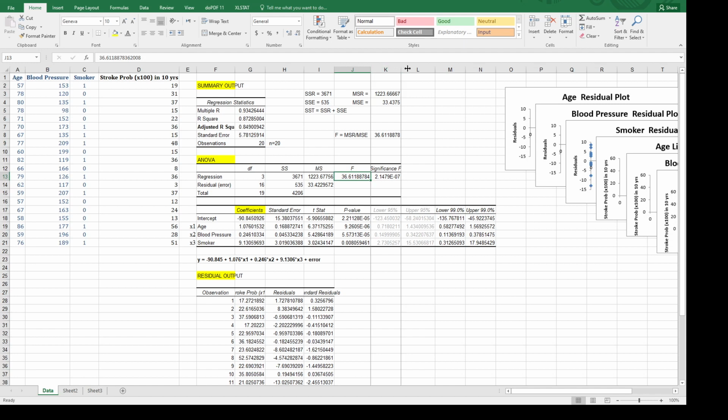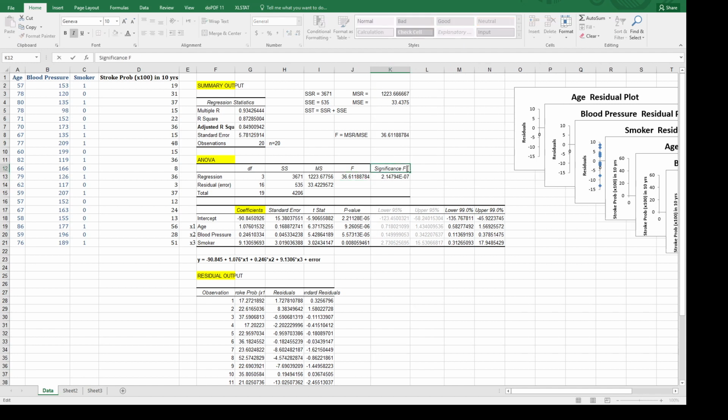Significance of F is this p-value, so I can replace this by just saying p-value. And that is the probability associated with F. It is already automatically computed by the regression engine. But if you're interested to see where it is coming from, since we are trying to find a probability, you're using the F distribution, right tail. RT means right tail, F distribution.